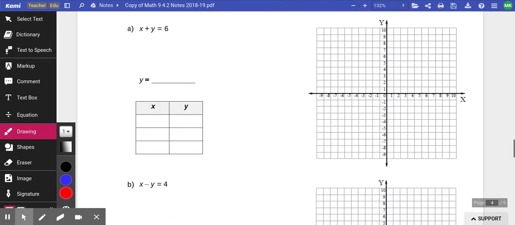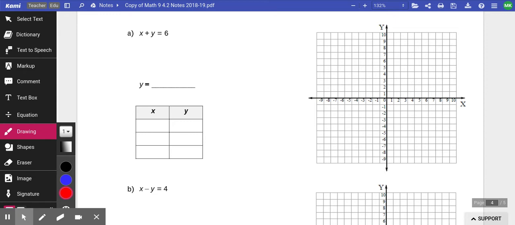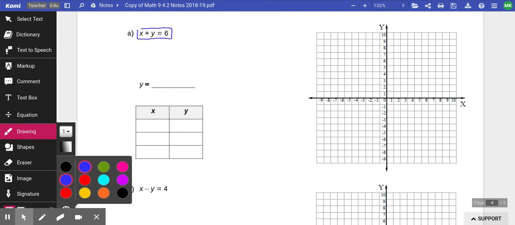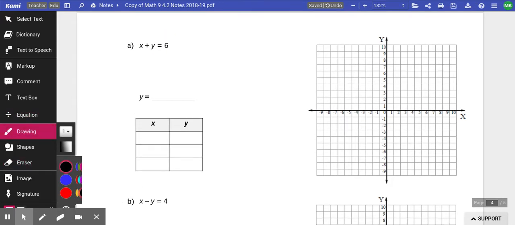We're going to try a few more, like this one right here. So we have an equation given to us. And we're going to put some inputs in to get some outputs. The difference between these equations and the previous equations is that the previous equations were all in a form that we call y equals. It's y equals, and then all your numbers and letters and everything else. This equation's not in that form.